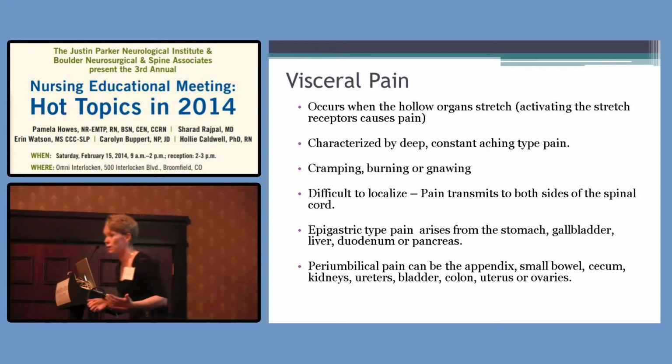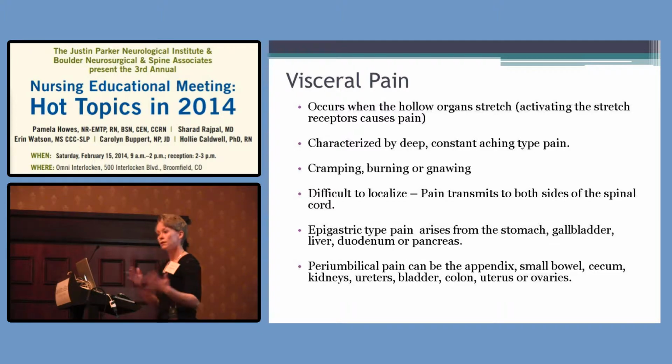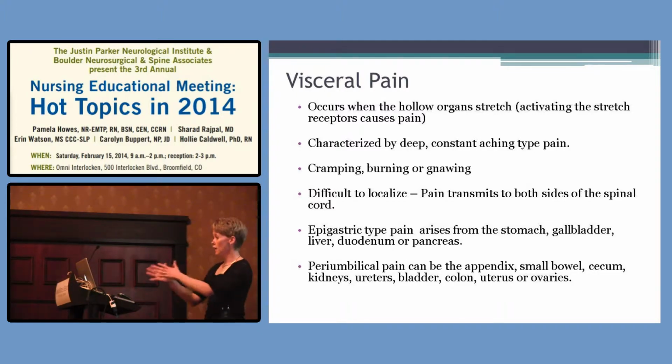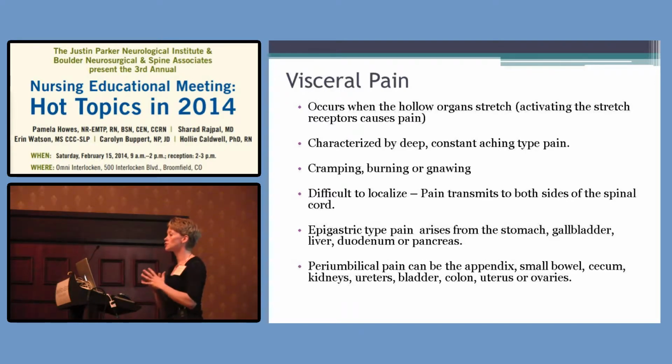If you have these little kiddos who come in and they're walking hunched over, or your adults who are walking hunched over, you have a better clue of what's going on. You're like, oh, I think I know what your problem is, okay? Now I'm at least down a pathway and I can figure out what's going on. The problem with it is it's hard to localize, because you push here and then it may hurt someplace else, okay? So it's just things to know. Epigastric pain, it can arise from the stomach, the gallbladder, the liver, the duodenum. Again, belly pain is so difficult to figure out, so that's why we have to have such good assessments.